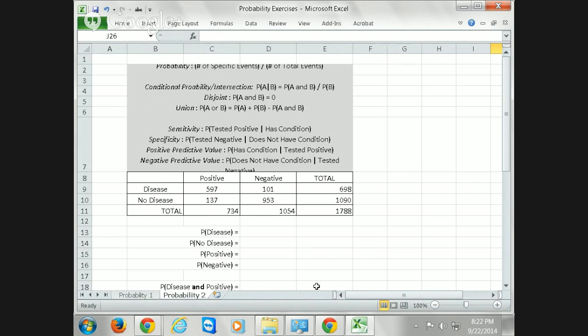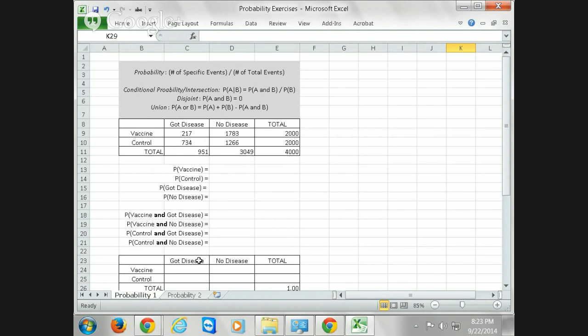where people either have HIV or they don't, and we look at whether this new test actually detected it, both for people who have it and for people that don't, because what we want is a test that is going to be really accurate at finding the people who do have it and not thinking that people who don't have it do, and vice versa. So we don't want to incorrectly say that people have it when they don't, because that causes false panic. And we also don't want to incorrectly say people don't have it when they do, because then they don't get referred for treatment. So those are two different ways that we're going to use probabilities.